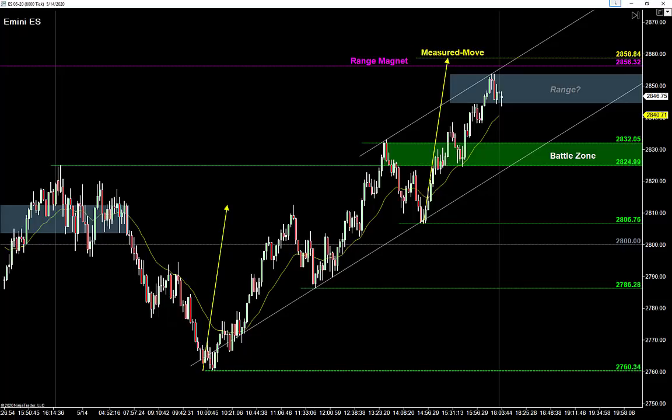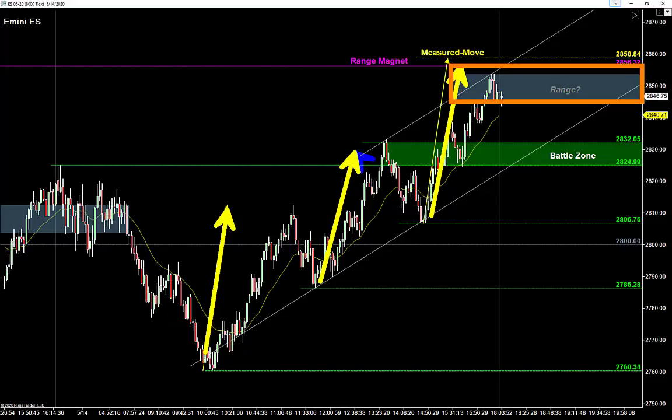All right, what do we know about the S&P right now? It's a bull market, but we're 3 legs higher, right? 1, 2, and 3 legs. Now, you may not be aware of this, but when a market goes 3 legs in one direction, we almost always see a trading range. Ranges are very common after a 3-legged move. There's potential we might see a 4-legged move, but that would be quite a feat before we go sideways here.